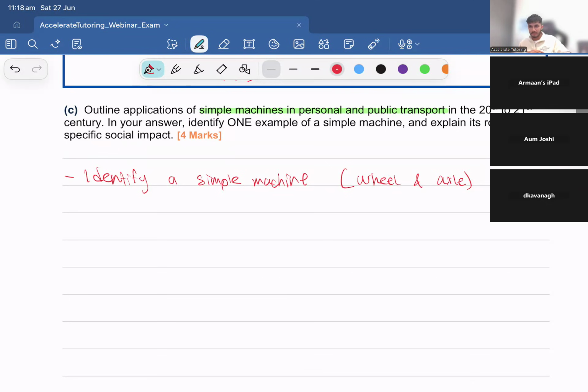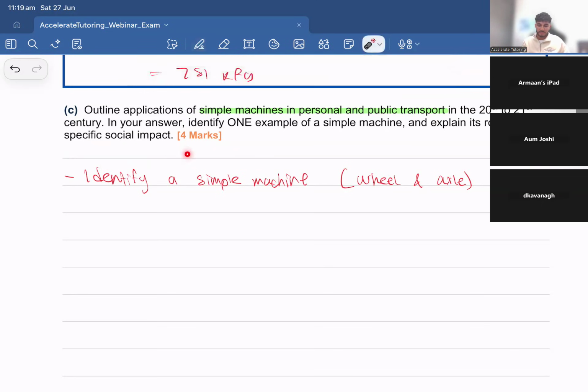A bicycle is the most popular transport system that you analyze in personal public transport at school. Almost every school does a case study on this. So just stick to it, in my opinion. So identify the simple machine there. So it's gears, it's an axle, cable applied as well. Pick that as your simple machine, identify what it is, explain its purpose, social impact. You can say the fact that the bicycle allowed for ease of transportation, cheaper form of transportation. It's also a benefit to say fitness. So many things you can say. Put that into a 4 mark response.